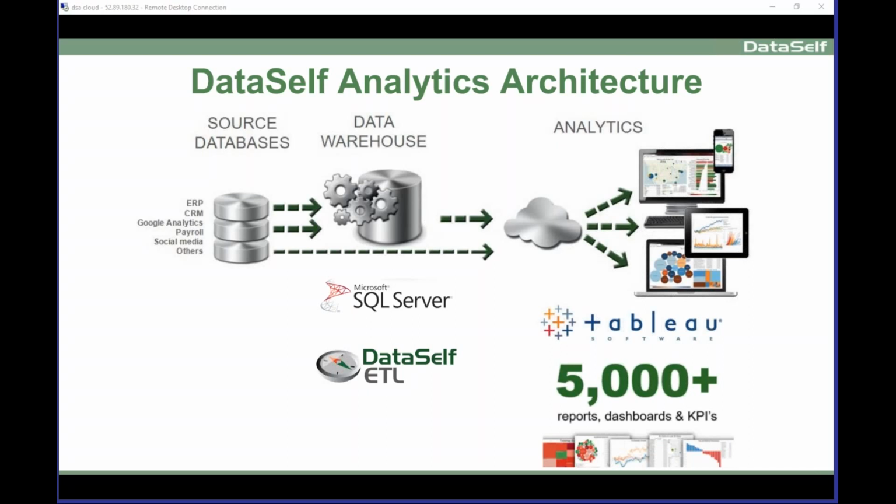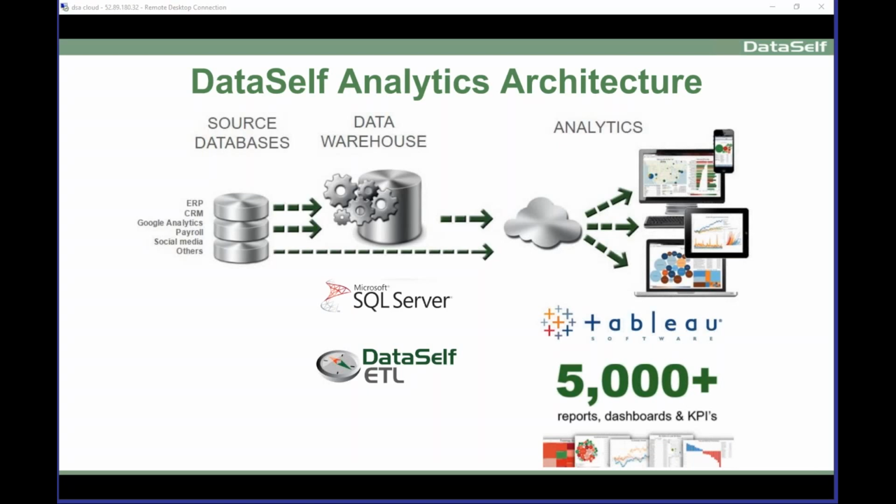So once we plug the Tableau server to the data warehouse and we bring that information into Tableau extracts, then users, regardless of how much training they have, will be able to easily access their reports and dashboards. They will be able to slice and dice the data, create new reports and dashboards from scratch, or receive alerts.